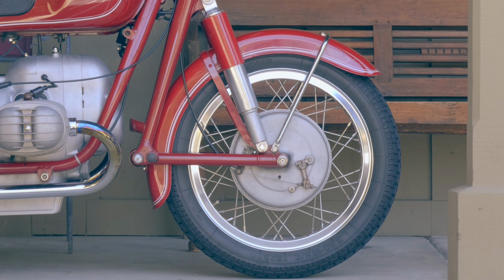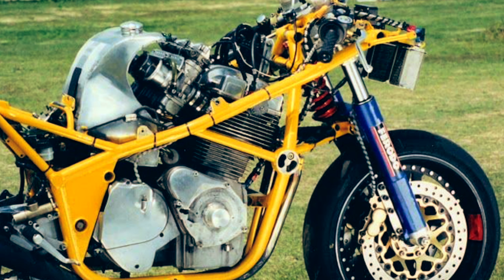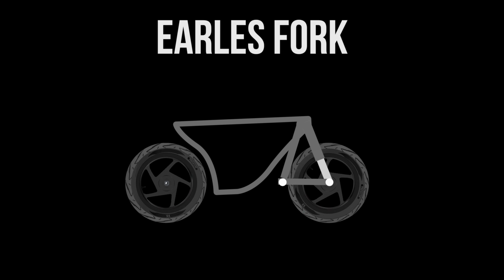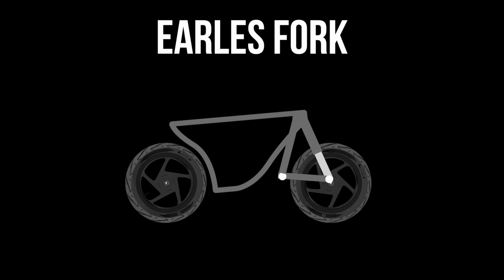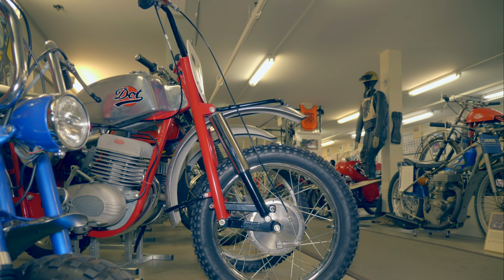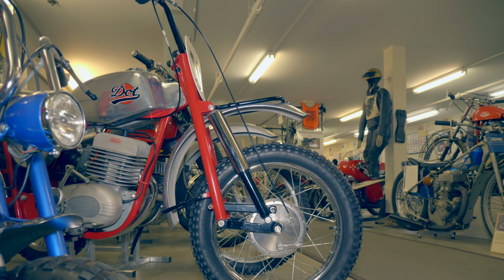Like with, for instance, the Earl's fork, or later the Saxton Moto D, the Hossack fork. So the Earl's fork is a variety of what is called a leading link fork, which suspends the wheel on one or several links with a pivot point aft of the wheel axle. When the front brakes are applied on a motorcycle with this type of fork, the suspension extends, providing more travel. Another feature with this front end is that the wheelbase is not changed much at all, even with a lot of travel. So what are the downsides with the Earl's fork then?